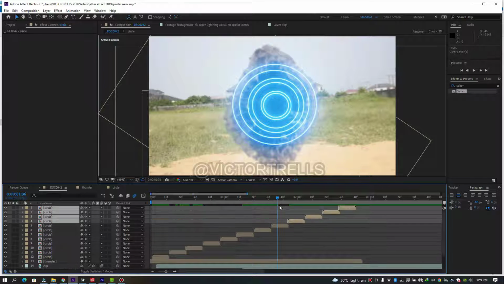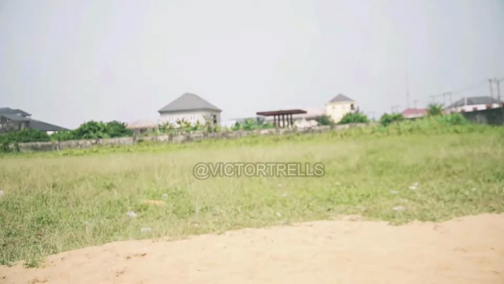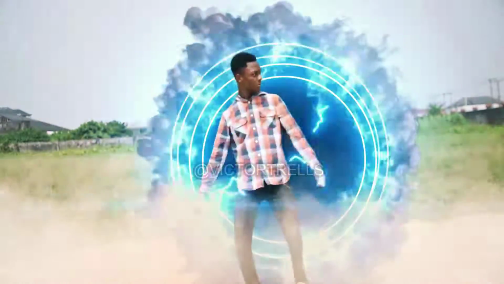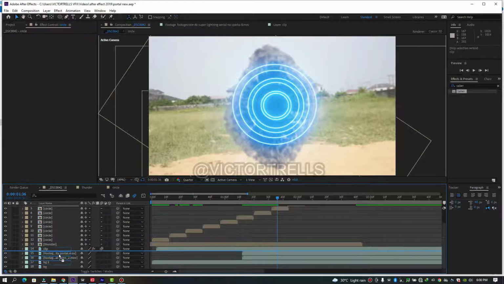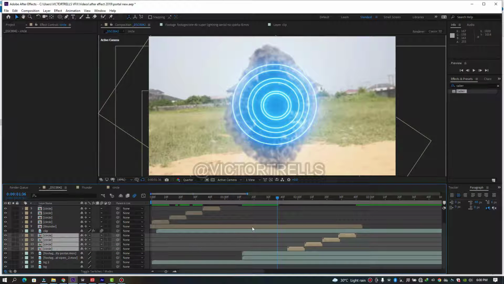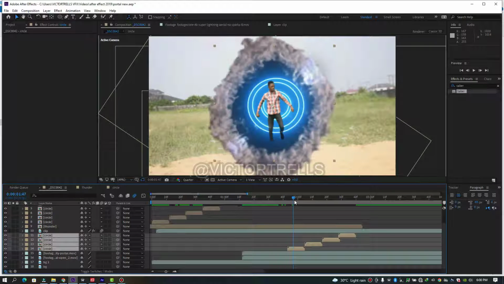Oh, let me undo that. So we still have this one. So now we need this light to be, because if you watch the video, this one was actually having one inside the portal. It was coming out while there was still some at the back. So now I'm going to take the rest of this portal underneath the video. Underneath, you can see our clip. I'm going to take this in between the footage or the top of the footage. So we should have this now.